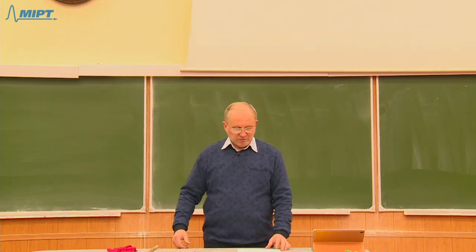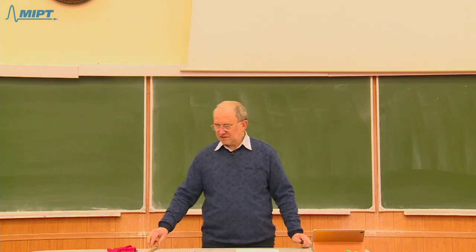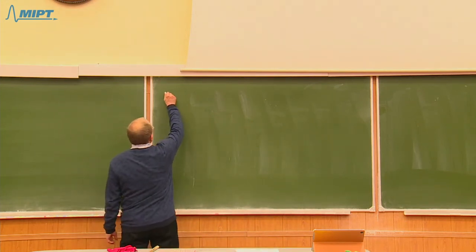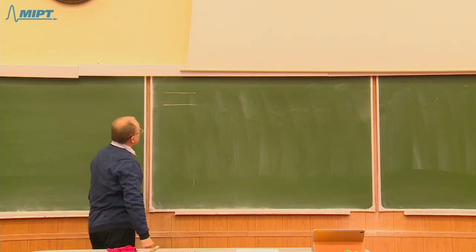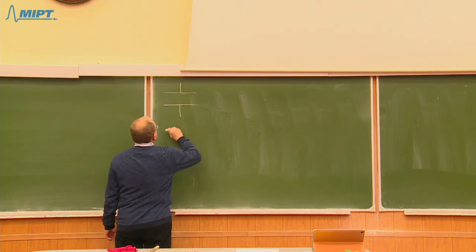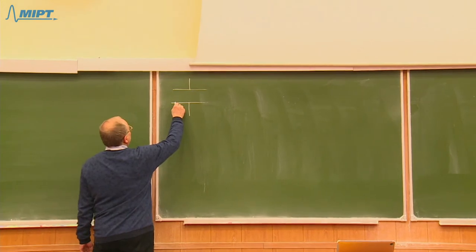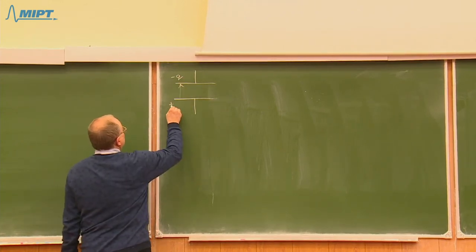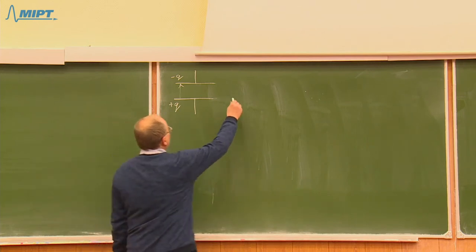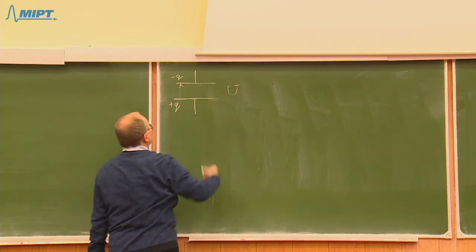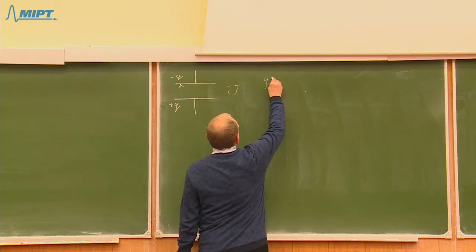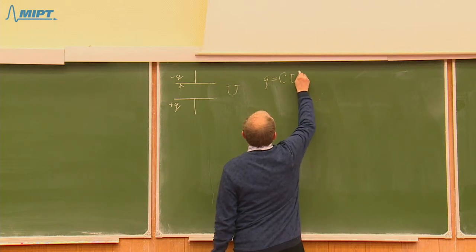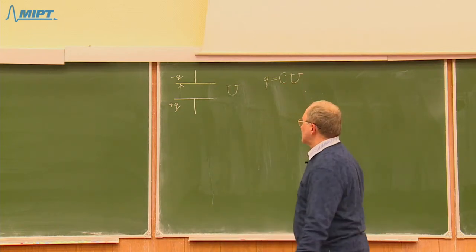And the interaction is described by Coulomb's law, which we discussed last time. We also started discussing the electric capacitor, which consists of two parallel plates made of conducting material like metal. If we take some charge from the lower plate and put it on the upper plate, then the upper plate will be charged with minus Q, and the lower plate will carry the charge plus Q. And there will be some potential difference U between the plates. We understand that the charge of the capacitor is proportional to the potential difference between the plates, and the coefficient of proportionality is called the capacitance of the capacitor.